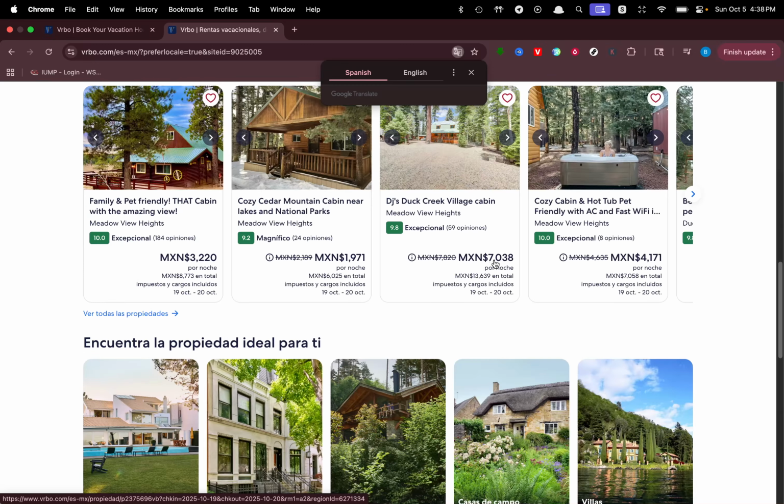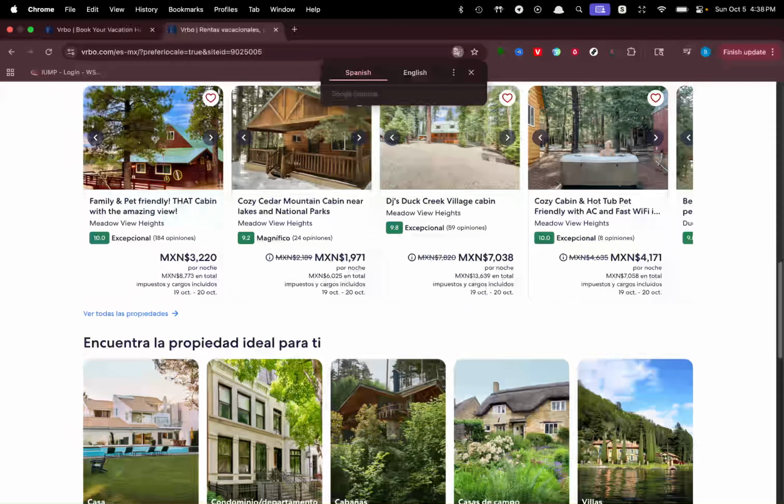Whether you're a frequent traveler or just planning an occasional getaway, knowing how to toggle currencies can make exploring rental options easier and more intuitive, allowing you to manage budgeting efficiently. Don't forget that you can come back and change the region anytime you need, should your travel needs change, or if you're simply browsing options in different parts of the world.